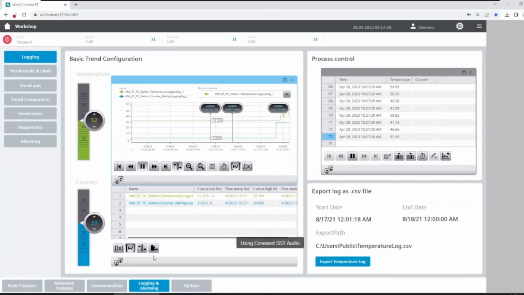So these are the statistics we can visualize under this trend. Then we have a trend comparison. We can compare the current trend with one from 10 minutes before, as you can see at the bottom.